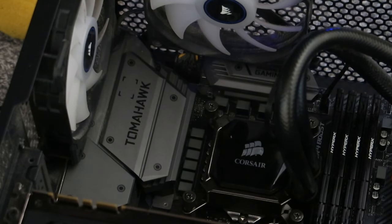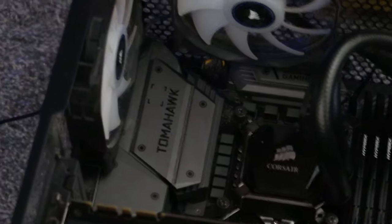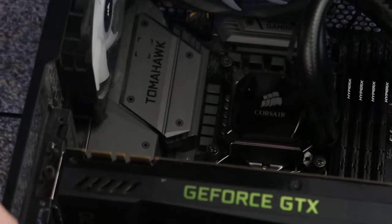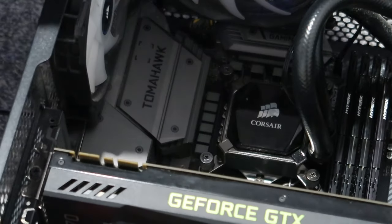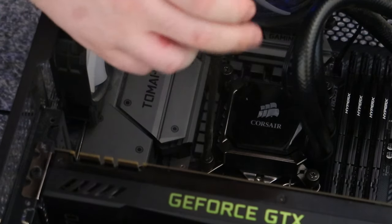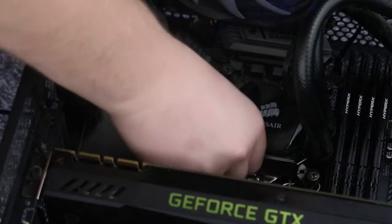Right, guys, so I don't know if you can hear me. Oh god, wait, hold on. Right, this is what we got to take off. So, right, hopefully this works. I do apologise, guys.